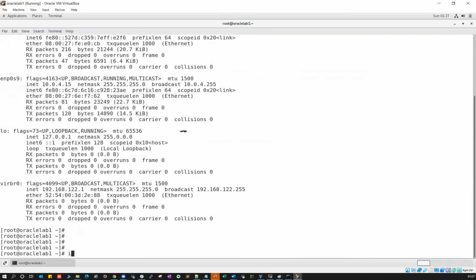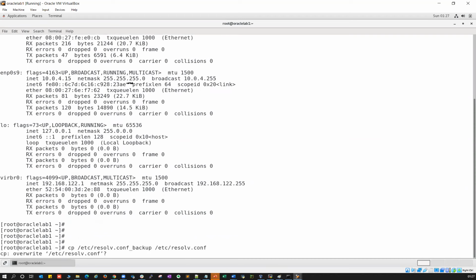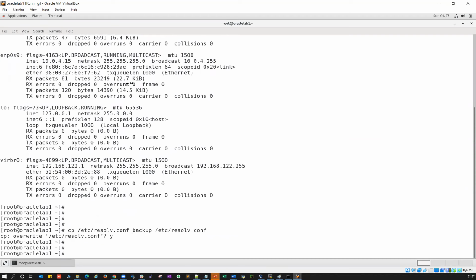Let us start ifconfig. Okay, anyway, the moment you restart your VM, you have to make sure that you copy the /etc/resolv.conf backup file back, and you have to replace it every time you reboot your VM. Or else you have to set up one mechanism like crontab or whatever, so that whenever you restart, you can replace this file, and then run service named restart.